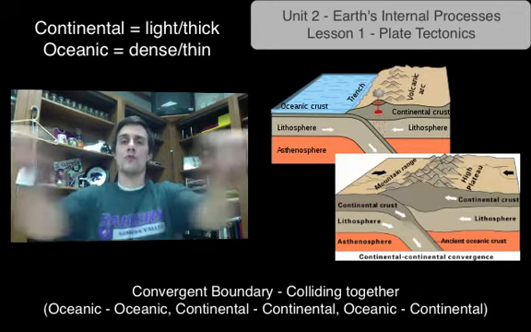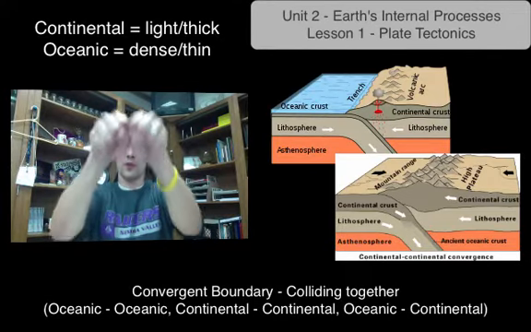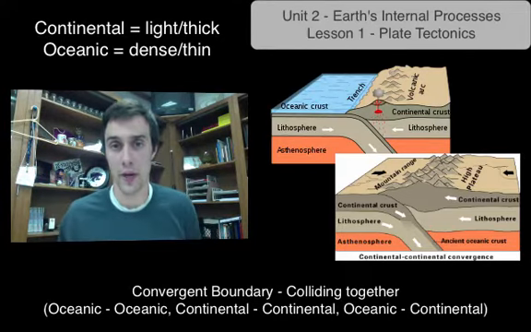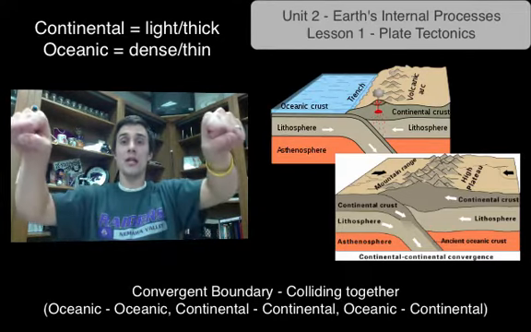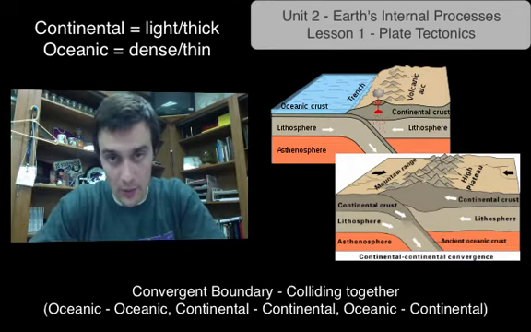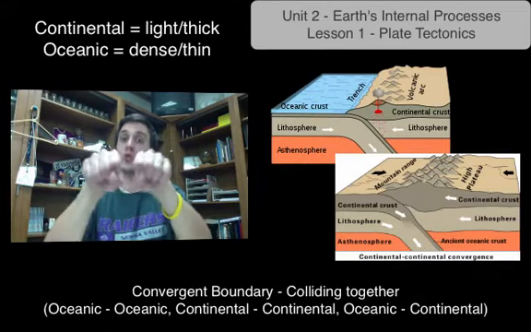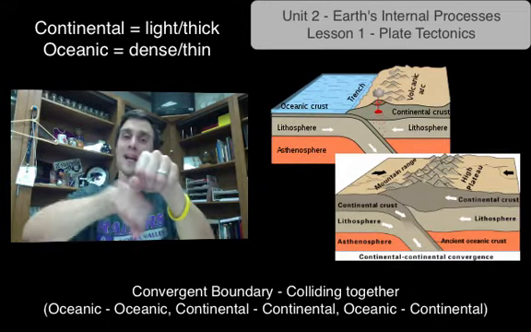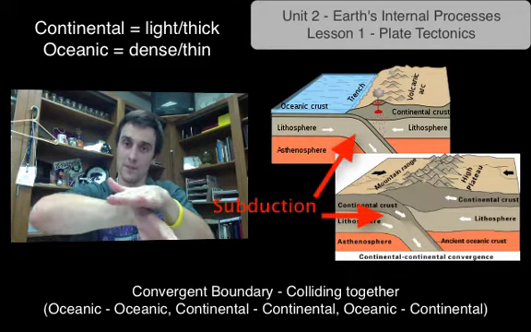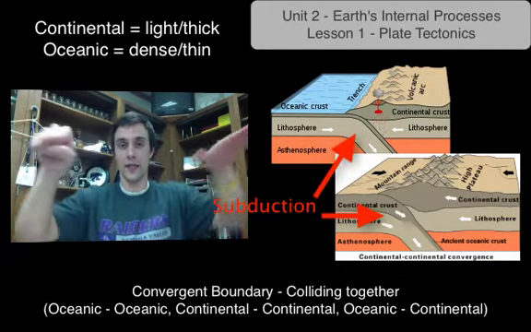So when we have a convergent plate boundary, if they're two continental plates, essentially what's going to happen is they're going to ripple and we're going to create a mountain range. If it's an oceanic and an oceanic plate converging on one another, super rare though, okay, we could get somewhat of a small mountain range, or one would subduct under the other and go under. We see subduction as well when we have a continental plate and an oceanic plate.